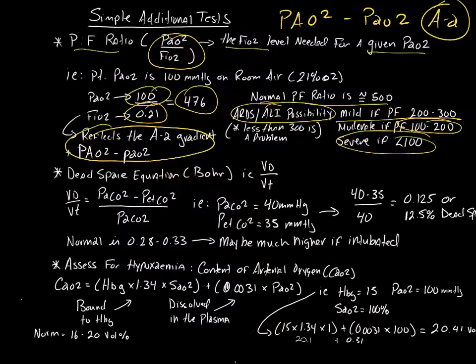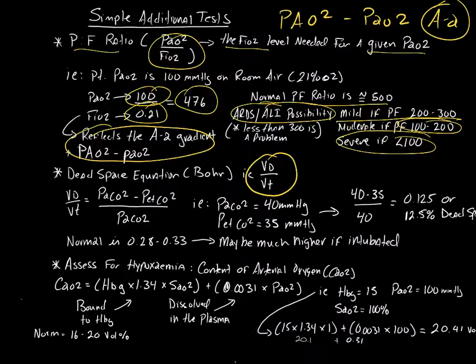There is actually an equation for calculating dead space. I'm not going to make you guys memorize it, however. I'm just going to cover it, that way you're aware of it. But it's nothing that you're going to come up against on an exam. Unless you want to go to respiratory school, then there are so many equations you have to memorize. It's ridiculous. But the dead space equation, sometimes known as the Bohr dead space equation, is also known as the VD/VT, the volume of dead space over the tidal volume.